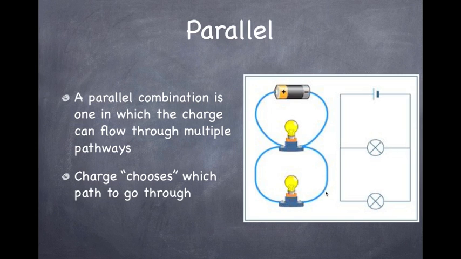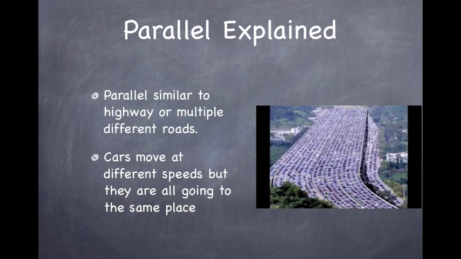So you can sum up and say any two resistors that are wired in parallel are such that there are multiple ways or multiple lanes to get back to the battery. So parallel is like having a highway or multiple lanes or multiple different roads to get where you want to go. So the cars are all moving at different speeds, but they're all going the same place. Everybody on this highway is going to the edge of this place over here. These are going to be going slower than these are going faster. No matter what, they're all going in the same direction, but they're all moving at different speeds depending on what lane they're actually in.